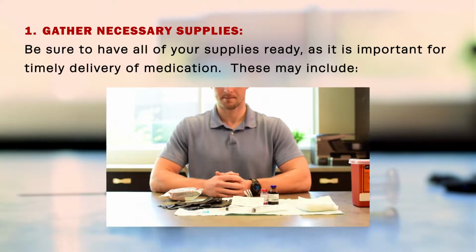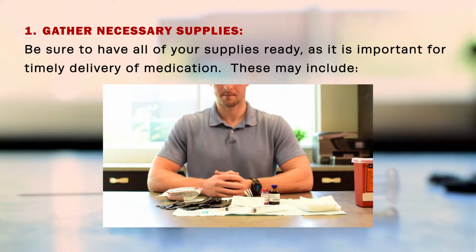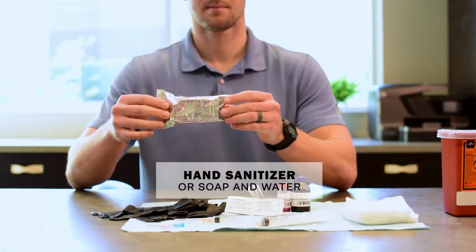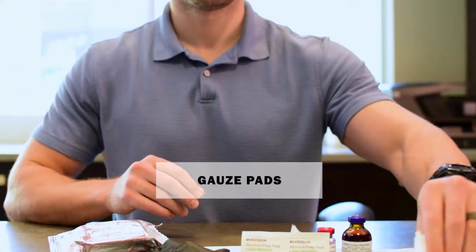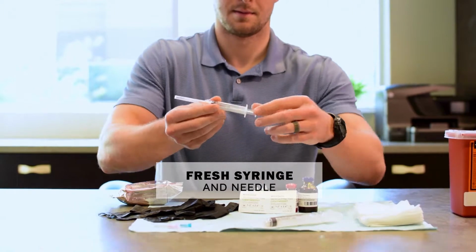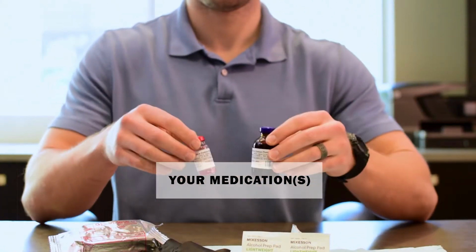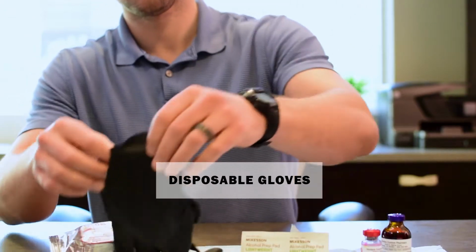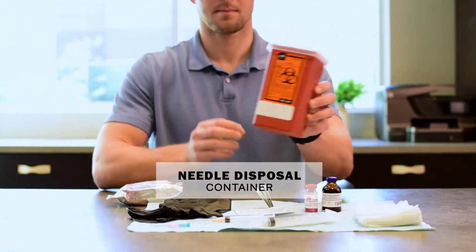Before beginning, it is important to make sure that you have gathered all necessary supplies. These will include hand sanitizer or soap and water, alcohol swabs, 2x2 gauze pads, a new needle and syringe sized accordingly, your medications, disposable gloves, and a needle disposal container.